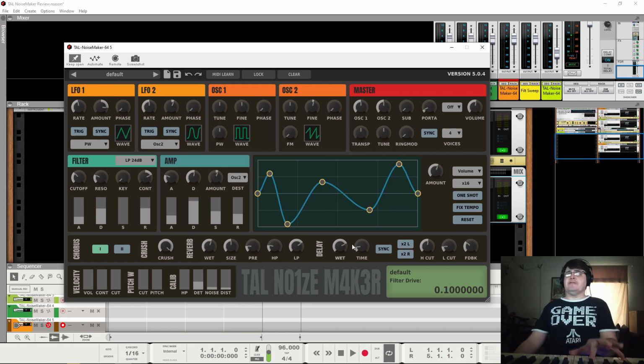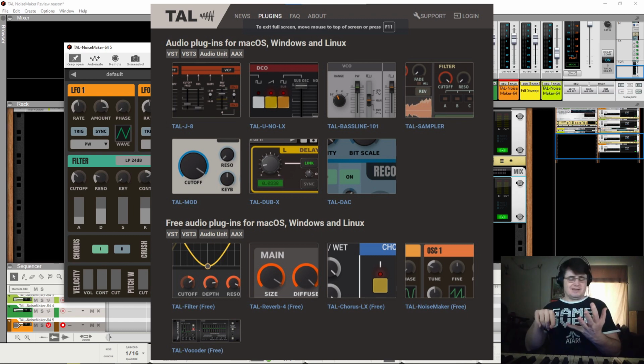That basically covers all the features of the synth. It's a nice instrument. If you're starting out, there are far worse places to start than this. Understand it will be a little tricky to get your head around, simply because every instrument's going to be a little tricky to get your head around. It has its limits. Those limits are from the nature of such a simple instrument, and they are also, to be very fair, designed to encourage you to look at his larger products, namely the Juno 106, his Jupiter 8. He's got a rather natty-looking little modular. So if you're like me, after lots of modulation, then his little modular looks rather cool.